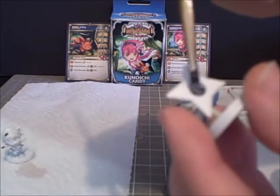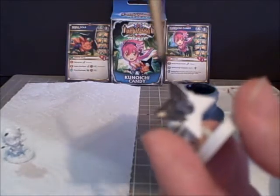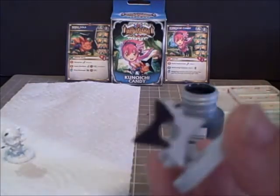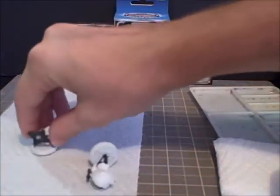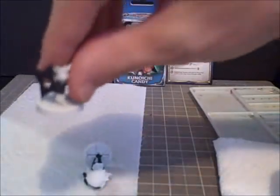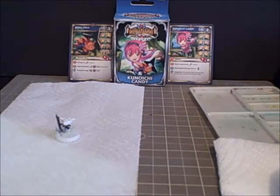Just to show you where it goes. It's gonna take a while, so once I'm done painting these, I'll come back and show you the next step. As you can see, we are done with the gunmetal gray, but I've gone over in a few areas, especially there, but not much we can do for now.